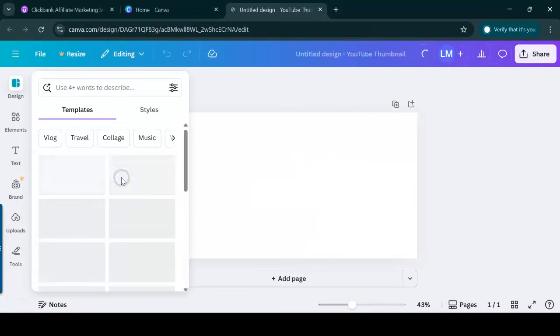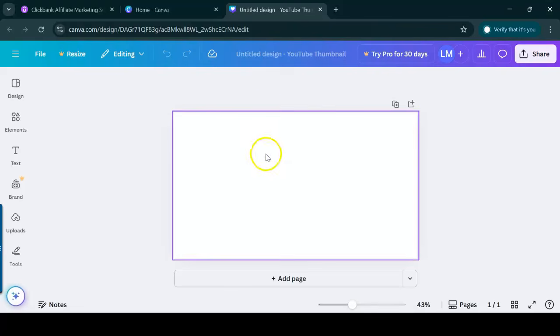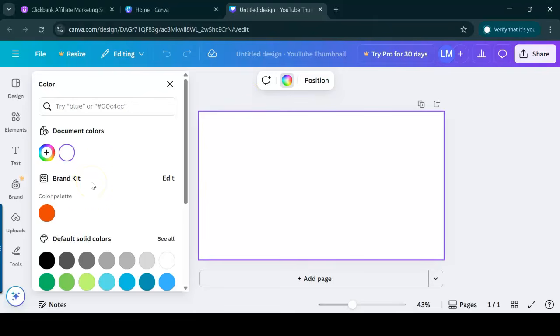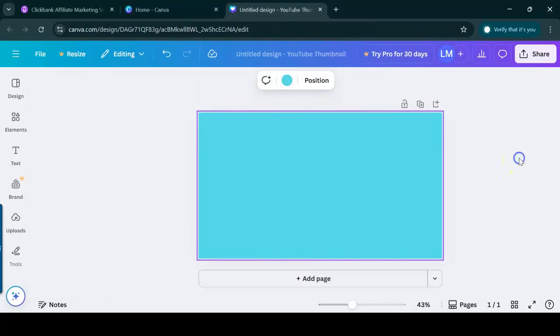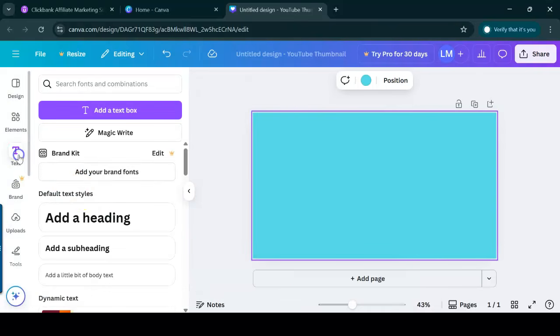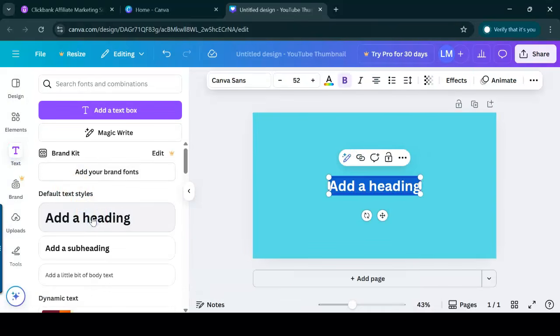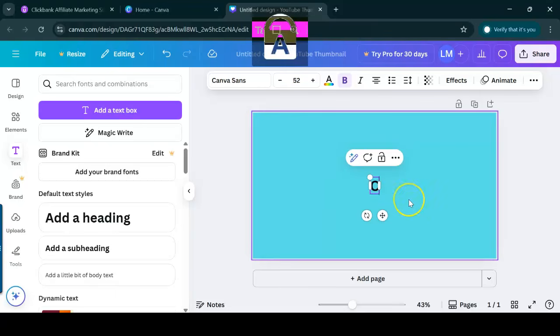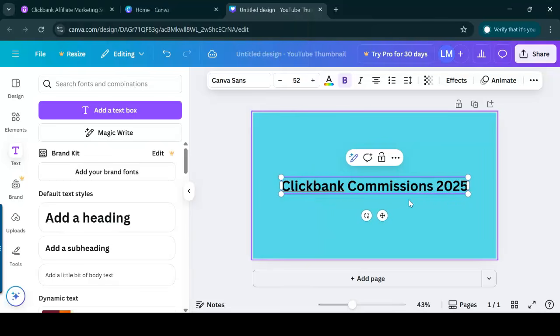So what you want to do is come here. First of all, you could change the color. I'm going to change the color to something like, let's see, blue. That's not bad. I'm going to put some text in, something like ClickBank commissions 2025.